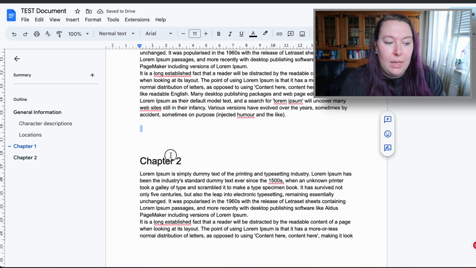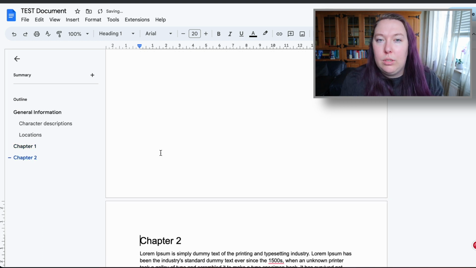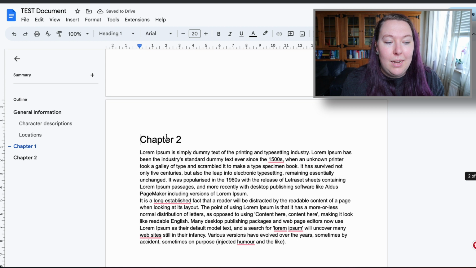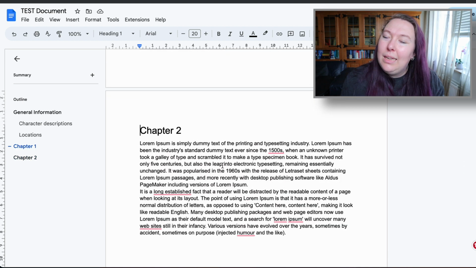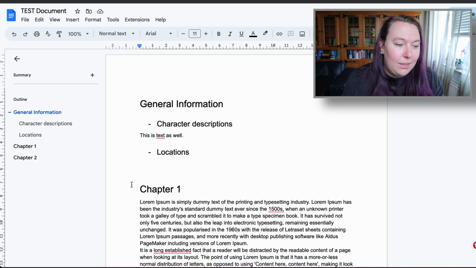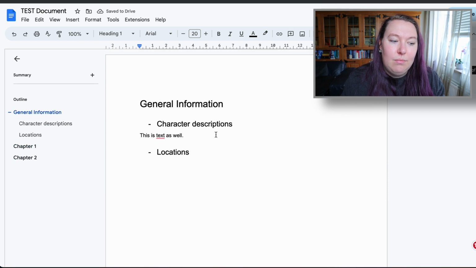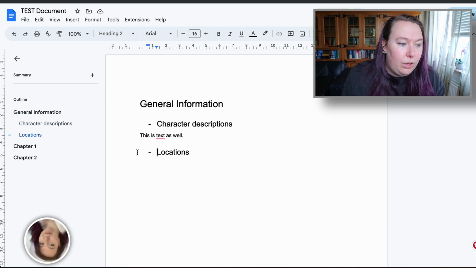Now I don't like it when it's like this and it just continues. So I like to do this with a page break. The way that I do this on Mac is Command Enter, and it will just go to the next page. I'm sure there's a different one for Windows, but probably the same. It's probably going to be Control Enter, and that's how you move to the next page. That's what I tend to use because I like it when it's split up like that. So I'm going to do the same thing for chapter 1. So that is a separate page now, so that it's a little bit more neat, if you would want to call it that.